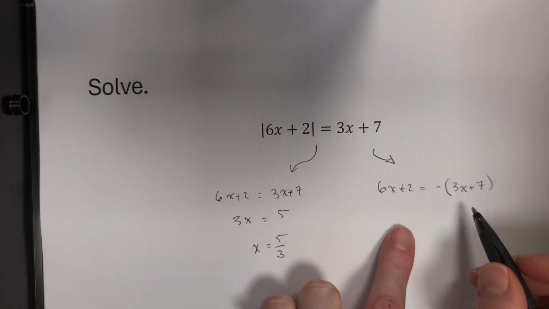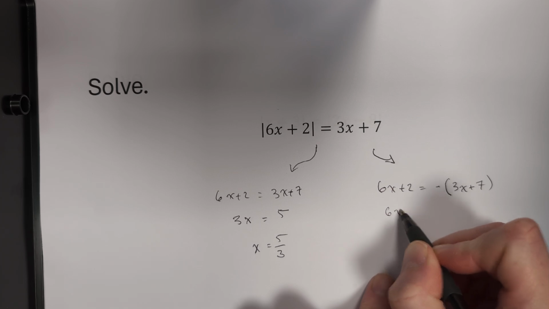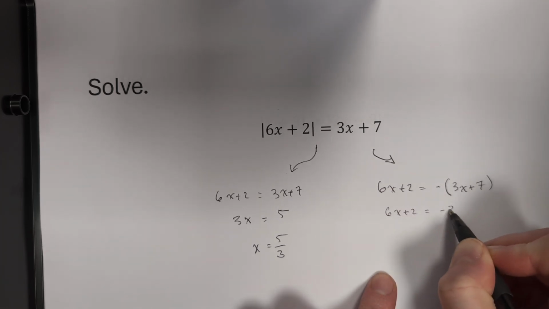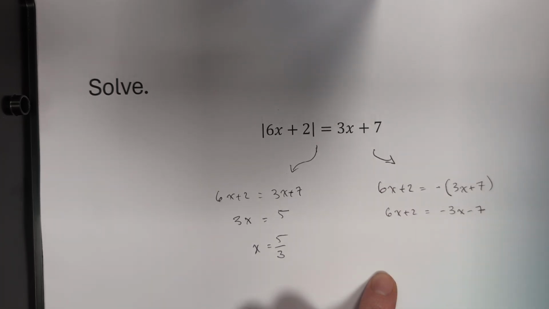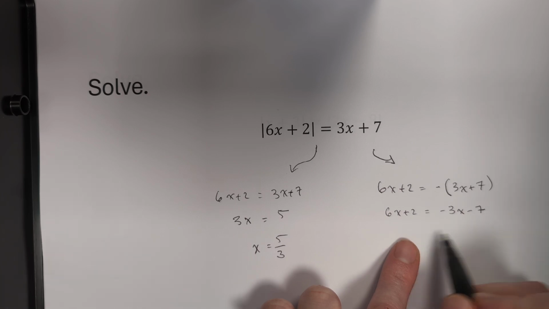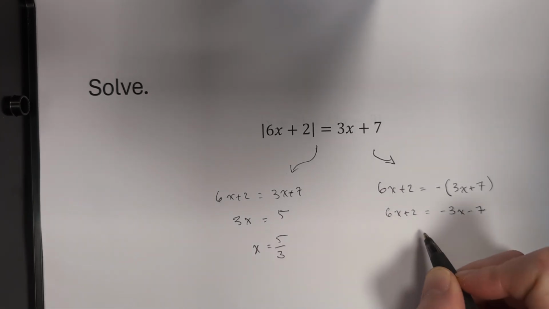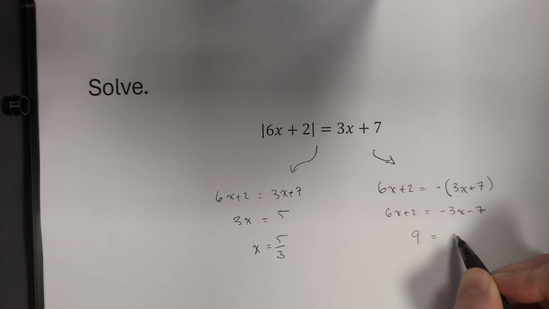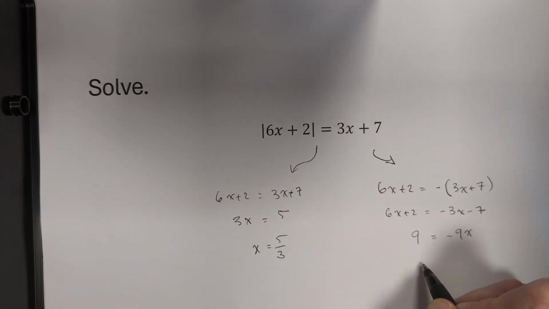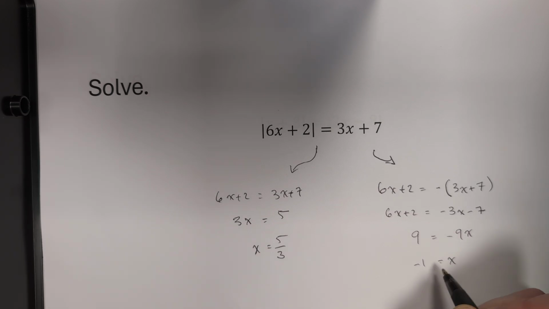Okay, or you have this on the other hand, what I'm going to multiply out here is going to give me the negative 7. I'm going to add 7 to both sides. Doesn't matter which way you do it, of course, and take away 6x. So 9x. So we could also have that negative 1 equals x here.